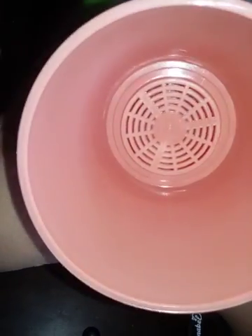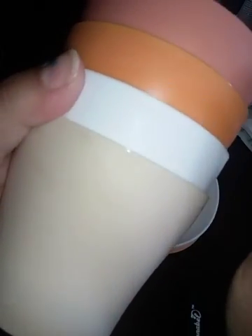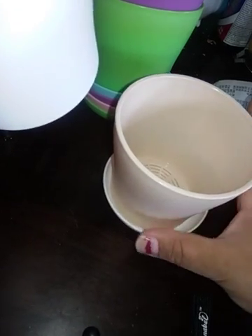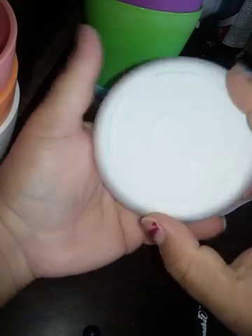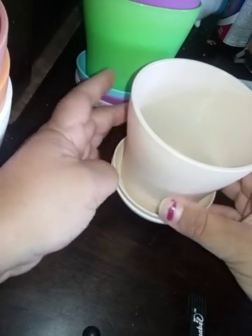These are a really nice size. You can grow eight different herbs or eight different kinds of flowers and scatter them throughout your house. We get a lot of sunshine in our windows in our new place, so I figured a nice tabletop garden — they just sit on their little bottoms and you can put them anywhere. The trays prevent water from getting on your furniture, and they have little raised parts to hold it up, so if a spill does happen, you'll see it on the table.